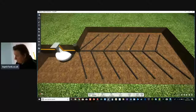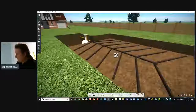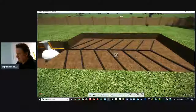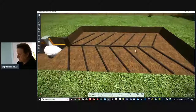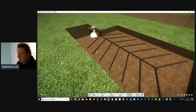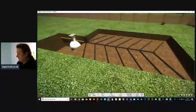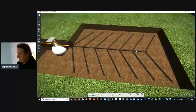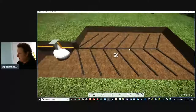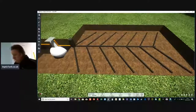If you maintain your septic tank and soakaway regularly, if you look after it, or you get it emptied once a year, or put septic tank soakaway worms into there, then it will never do you wrong. It'll always last forever.